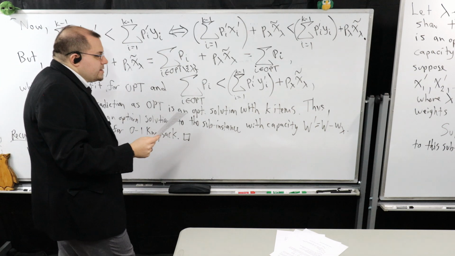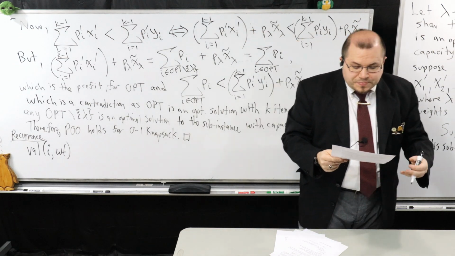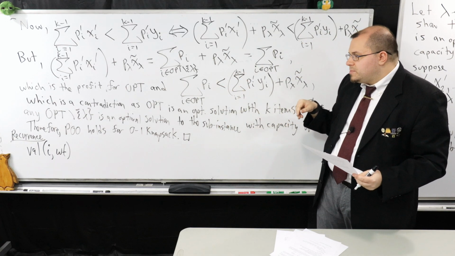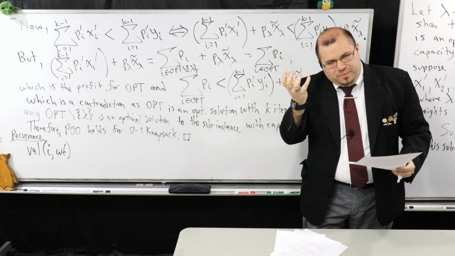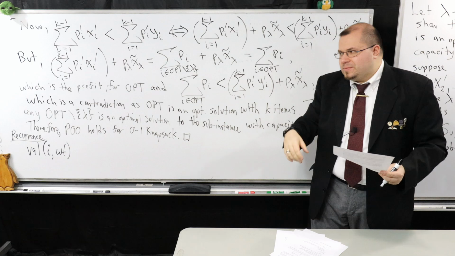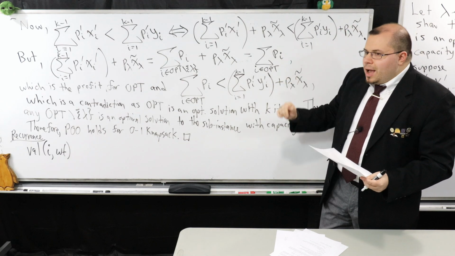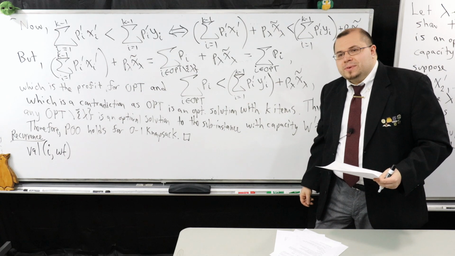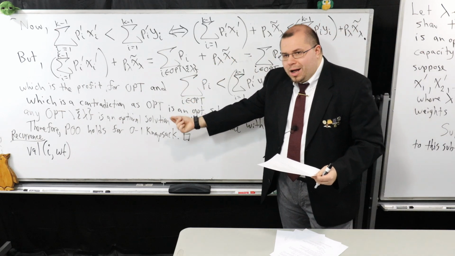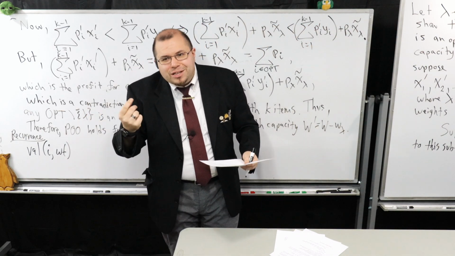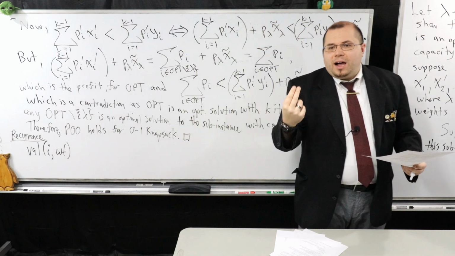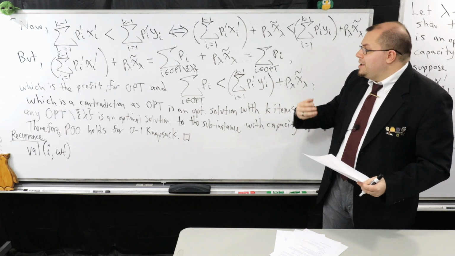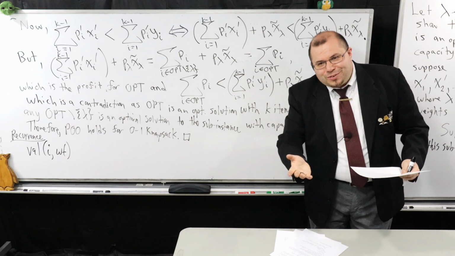I'm going to have this formulated in the following way. I'm going to have two variables here, I and WT. WT is going to represent a capacity limit to my knapsack. Think of it like W. I is going to represent the number of items I'm including so far in the knapsack. For example, when I is 1, that means I'm going to try to include item 1 in the knapsack. If I is 2, that means I'm going to include the first 2 items in the knapsack, or I'm going to try to at least. 3, I'm going to try to put the first 3 items in the knapsack.